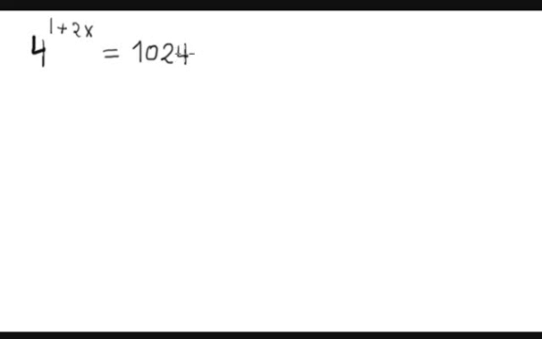Okay, so the most important thing is, for solving this equation, you must work on both sides of the equation in order to express both using a common base when it's possible. When it's impossible, no, but in this case, yes, because I know 1024 is equal to 4 to the 5th power. I can verify using the calculator. You multiply 4 times 4 times 4 times 4 times 4, and the answer is 1024.